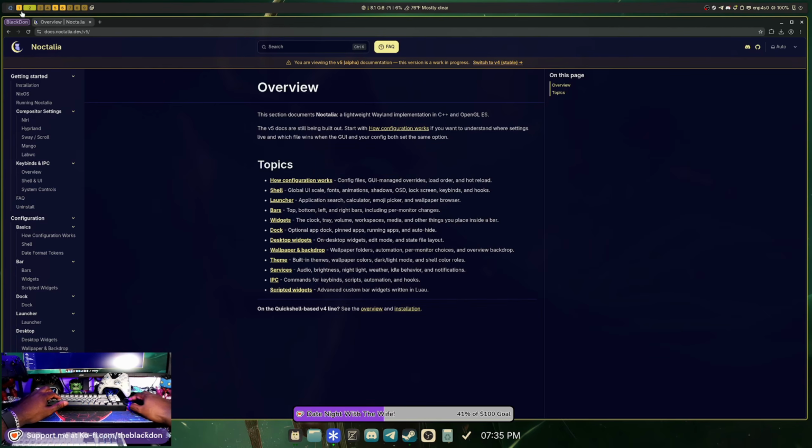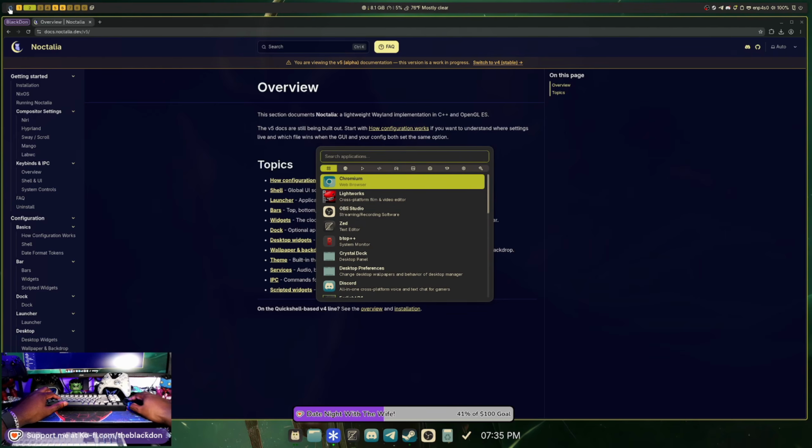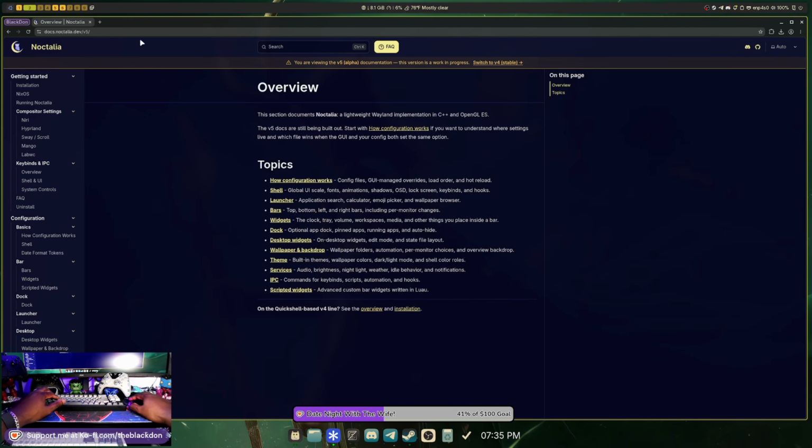And then if we jump into the actual bar up here, you have the option to search, and I just changed the icon there. You can change it to whatever you like. I'm assuming they'll add the distro icon like they did in the regular Noctalia as an option, but as of right now, that is not currently an option. And then I have my workspaces that are currently working on MangoWC. That's the window manager that I'm using right now, so it does work with the workspaces and everything.